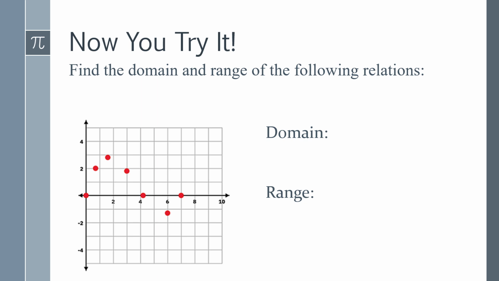All right, so let's look at this domain. So this domain, in this case, the x values, we've got 0. We're not quite to 1. I'm going to say it's 3/4. The next one looks like it's 1 2/3.